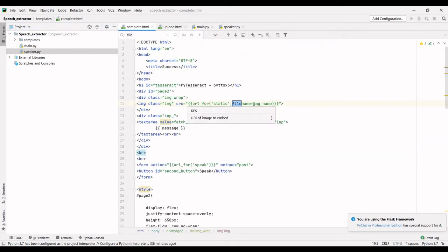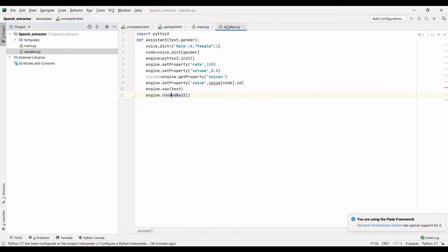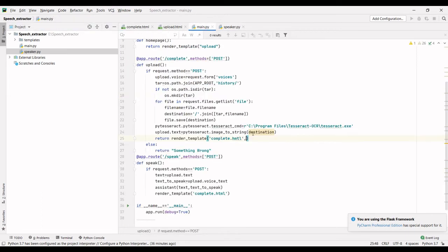It means img_name should be equal to our file name, to send this image into our HTML file, because our file name will decide what is the name of our image. According to that, we have to import this image in our HTML.